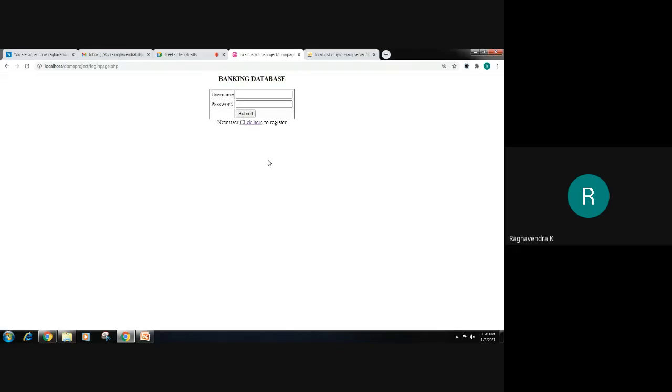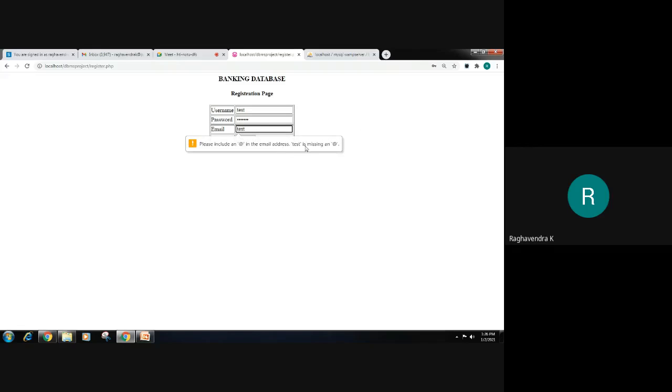So if I click on log out now, so you'll be logging out of the system, and you will be entering the login page. Once again, you're supposed to give in the proper credentials. Now what if you are a new user? So if you are a new user, you're supposed to click here and give some information. Okay, like for example, I'll give test. So of course you're supposed to give email, and check, look here, if I don't give email with proper terms, then it will say that you are supposed to include these things.